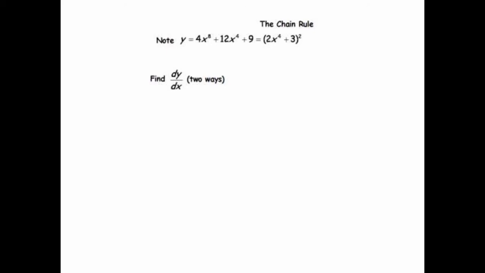Let's look at some applications of the chain rule, how to take derivatives of some composite functions. It's usually good to start with an example that you can check in other ways, not using the chain rule. That way it will reveal some of the mistakes that a lot of students make at first when applying the chain rule. So that's why I said here, find dy dx in two ways.